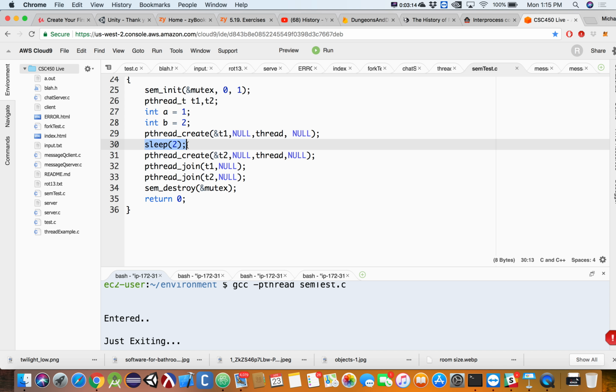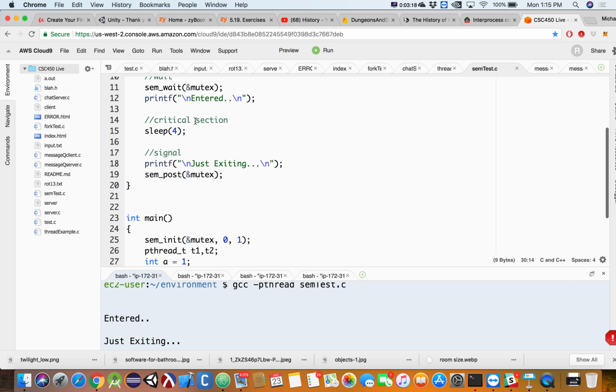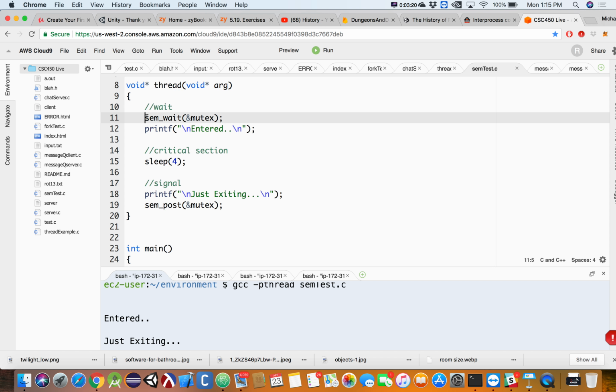Then I went to sleep for 2 seconds. Then I created my second thread. So the first thread came in here, he grabbed the resource, he's sleeping for 4 seconds. About 2 seconds into his slumber is when the other guy gets created, and he tries to decrement the semaphore here and is unsuccessful. That line blocks him.